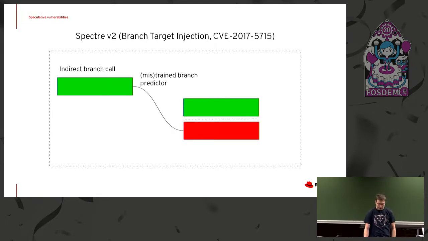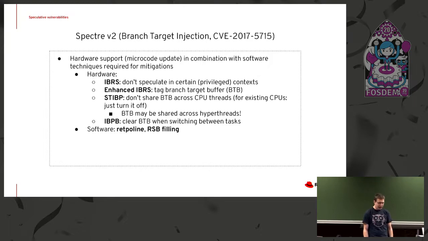Spectre V2 is an interesting one, actually. It's a vulnerability when we use a branch predictor, and we train it in one context, and then it's misused or it mispredicts targets in another context. To mitigate this particular vulnerability, you actually need both software and hardware features. Hardware features, I won't go through all of them, but basically they either stop the speculation between different contexts, like different privilege levels, or they provide a barrier. And in software, we do a technique called retpoline, invented by Google, and it's a clever way to prevent speculation purely in software.